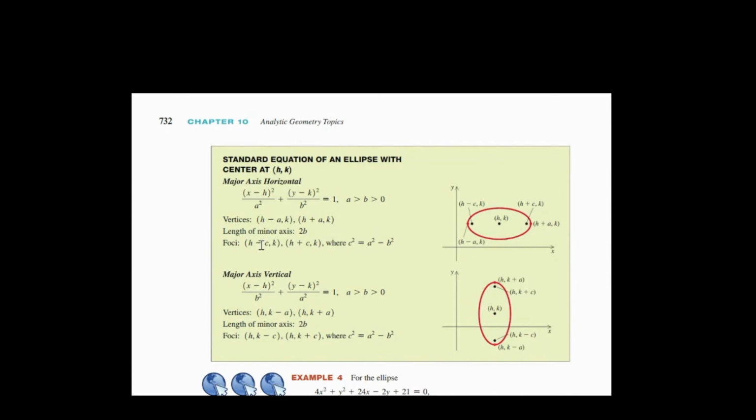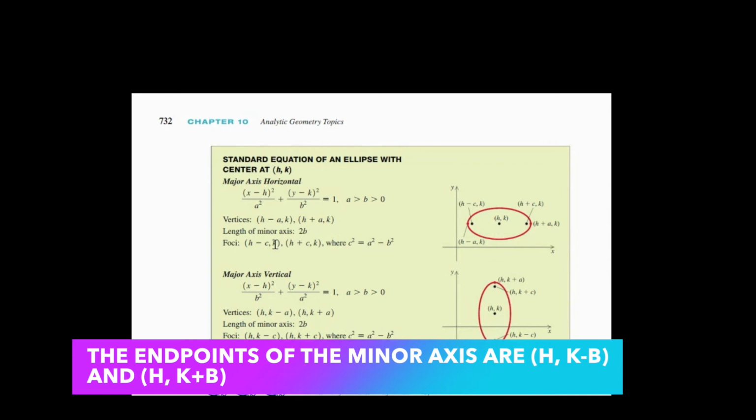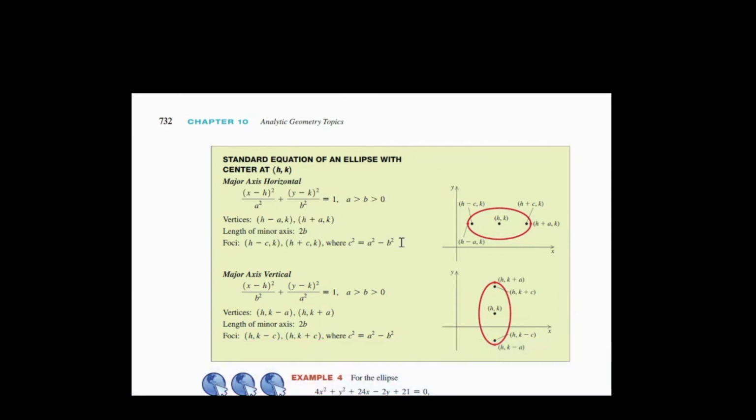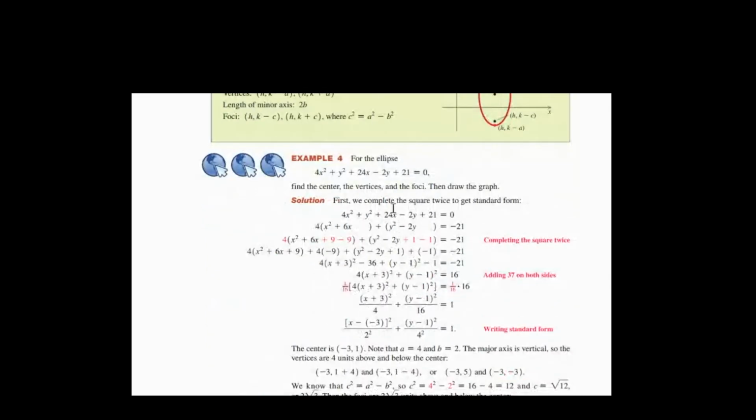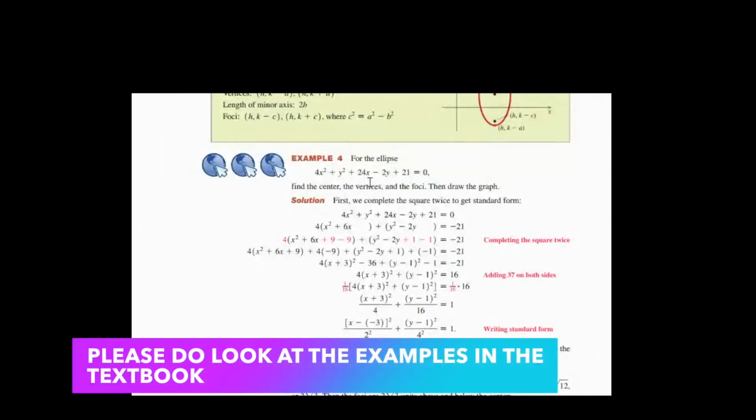And what about the minor axis? Well, why don't they put the points in? I don't know why they don't put the points in. They should put the points in. You could figure it out. I'll let you figure it out for yourself. How about the focus? Well, it should be negative C, 0, and C, 0, except there's an H and a K. And how do you figure out where the focus is? You take A squared minus B squared, and yeah. So there's kind of nothing new there. How do you do this? Typically, you complete the square.